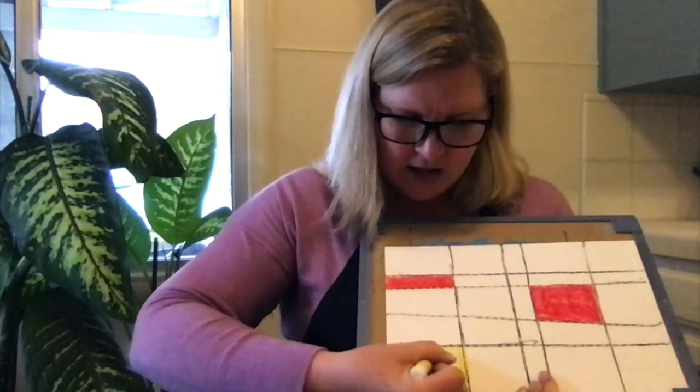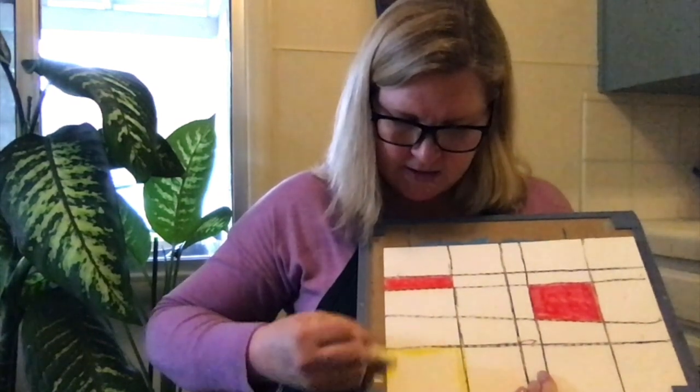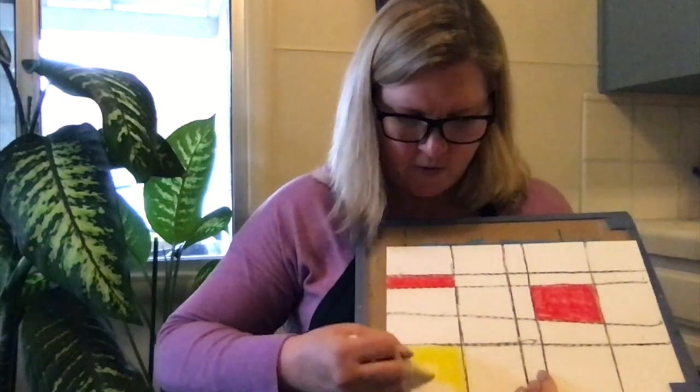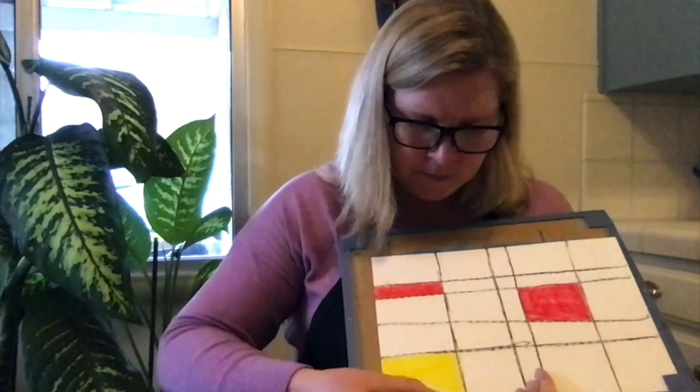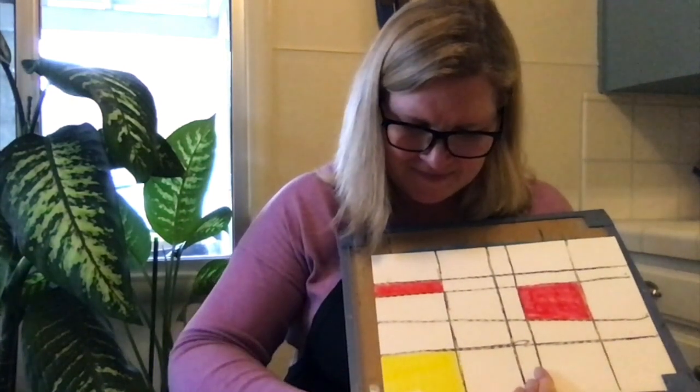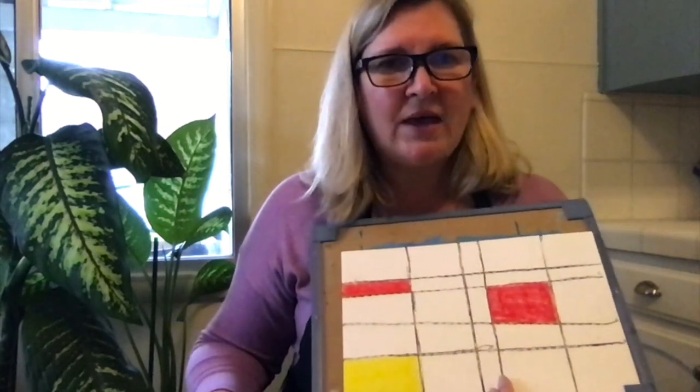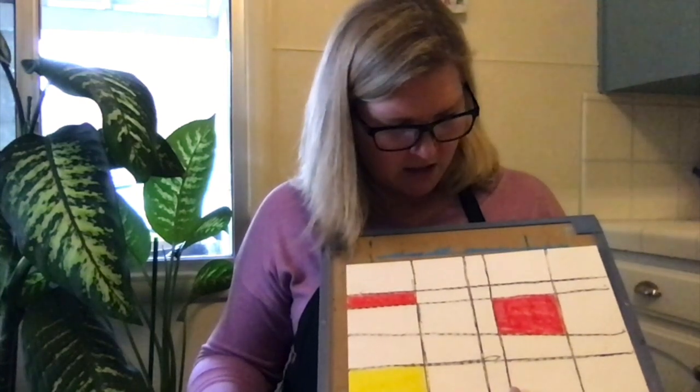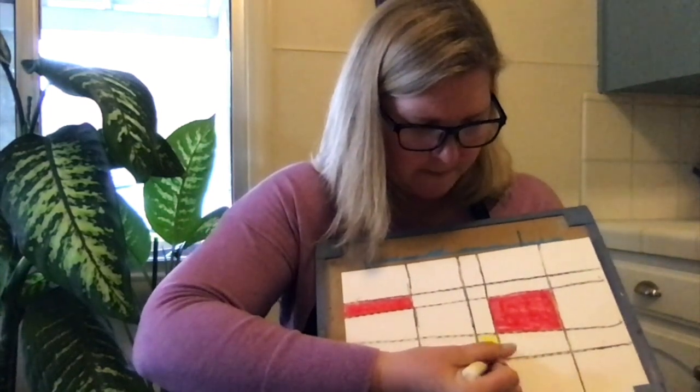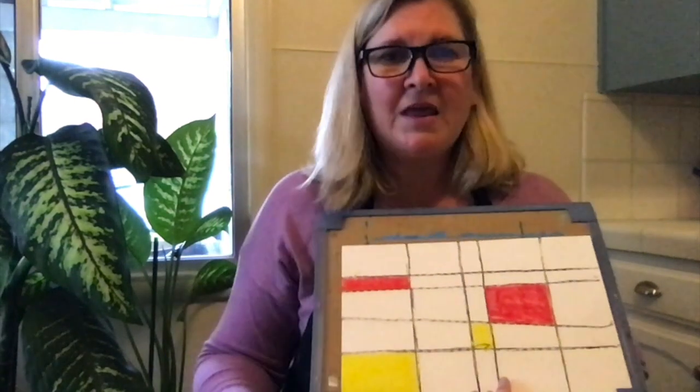Okay, now that takes care of red. The next color I'm going to choose is yellow. And we're going to do the same thing for yellow. One big and one little. So get your yellow marker or crayon or colored pencil, and you can work along with me right now. And we'll fill in one big square or rectangle and one little square or rectangle. There's my big yellow. Okay, time to choose my small yellow. I think I'm going to make this one my little yellow. All right, I've got one big and one little red.